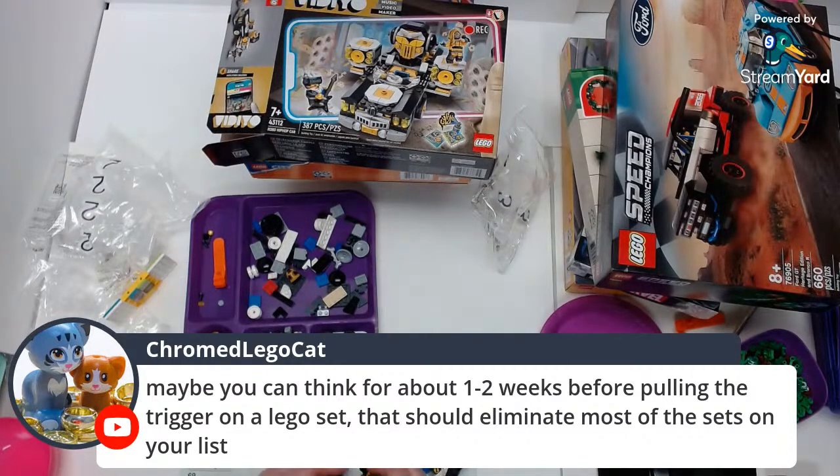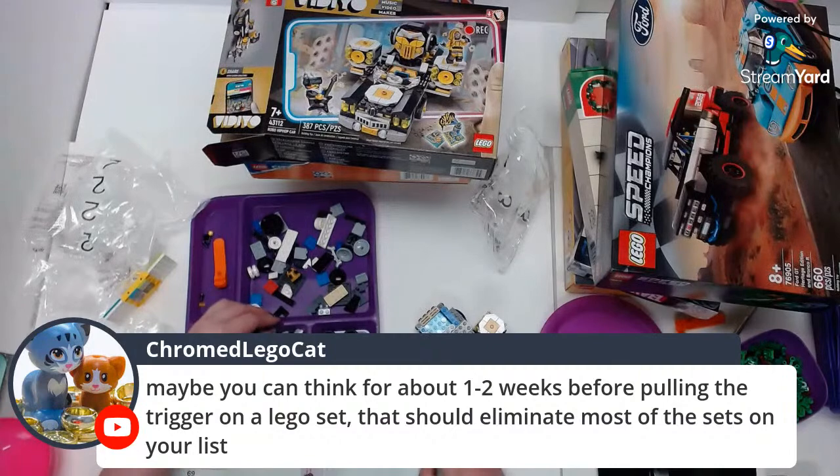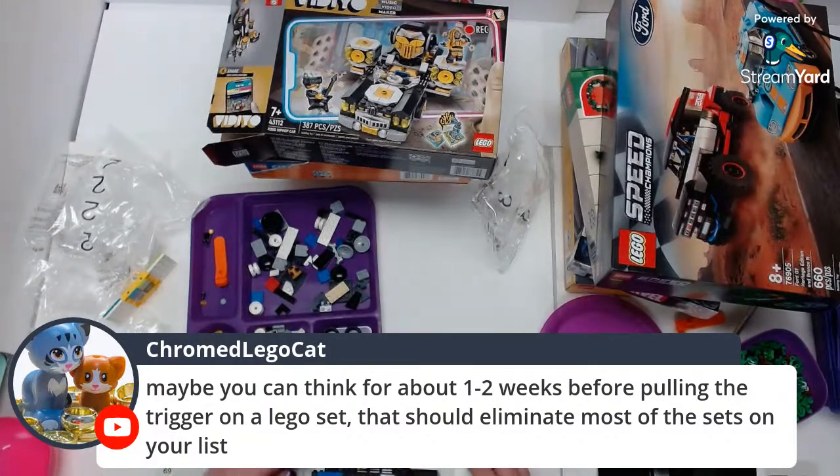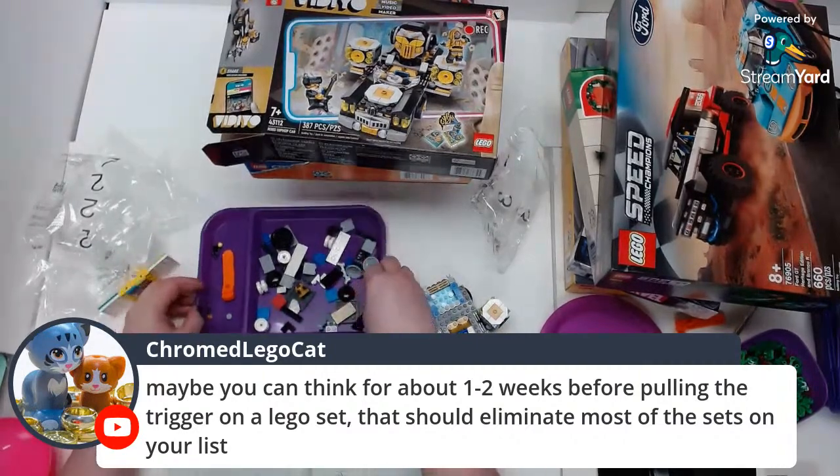But as you can see, I buy tons of different things. I love Speed Champions, so I buy Speed Champions. And one of these days I need to make a nice Speed Champion car that fits a mini doll. And yeah, I don't know. One day. I need one more little part. Or what I should do is sell some of my old ones, and then I can afford new ones. Because old sets just go up in value. Which I have too many of.